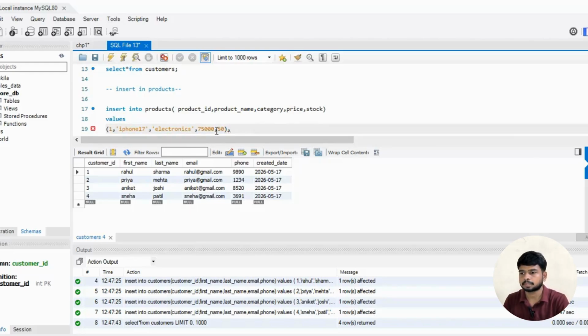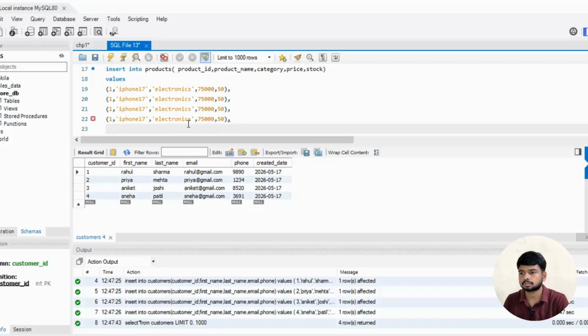So let's copy paste all of this. So I'll just put 2, 3, 4. I'm just making it easy, but that's not how we should do it. MacBook Air, electronics, 1,20,000. Reduce the stock to 30. Then we will do it as AirBuds, electronics. Same. Let's reduce the price to 1,000. Quantity must be 100.